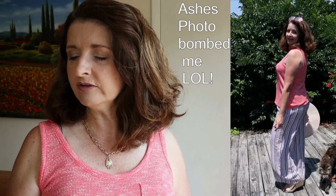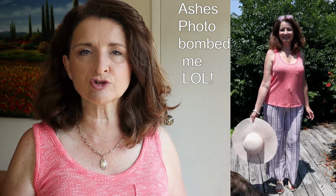These are by the brand Time and True. They're calling these the women's linen pull-on pant. These come in sizes extra small through XXXL. The ones that I have on, they're calling the neutral stripe, and I believe these come in a couple of other colors. I think they're all stripes though. These are rated 3.7 stars on the Walmart website, which is a little bit low.